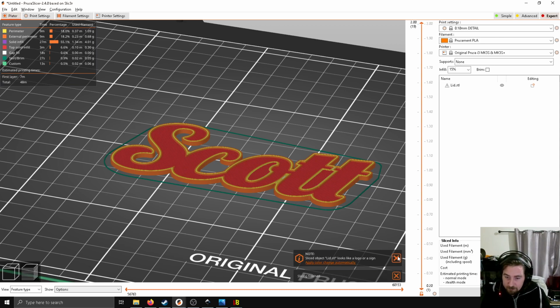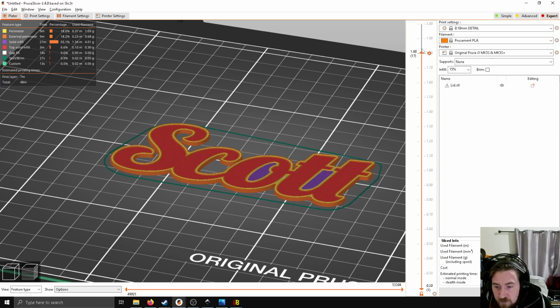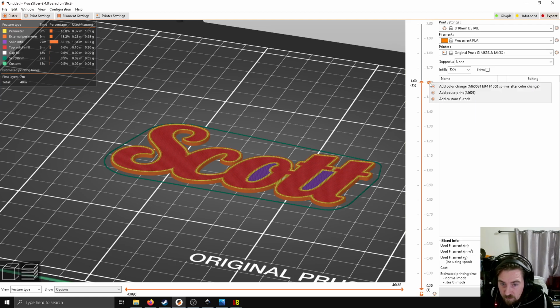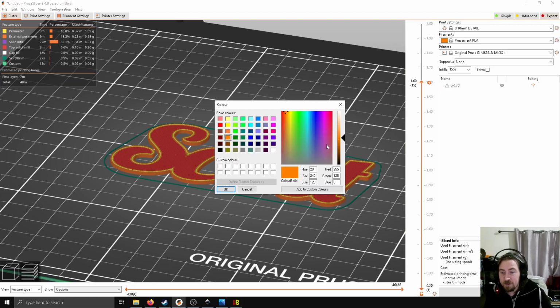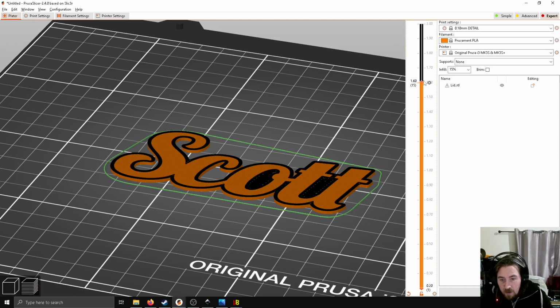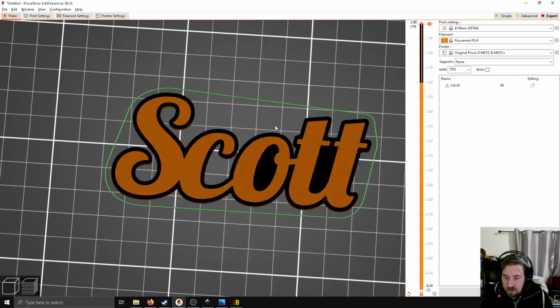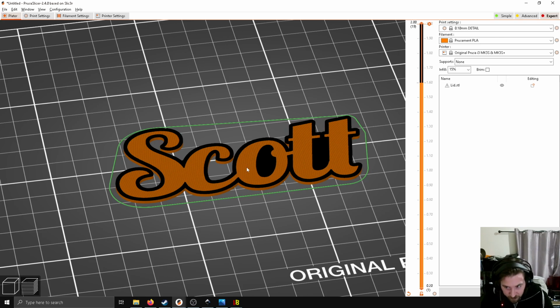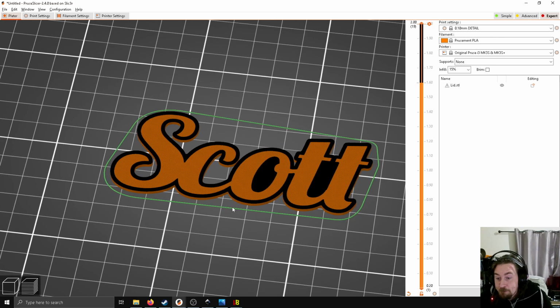I'm not going to do that because I'm going to assume that you're not using the latest version. So we simply come down till we find the point that we want to start printing a different color, which for me is here. Right click, add a color change. And it's going to look something like this, although this orange color is going to be transparent for me.